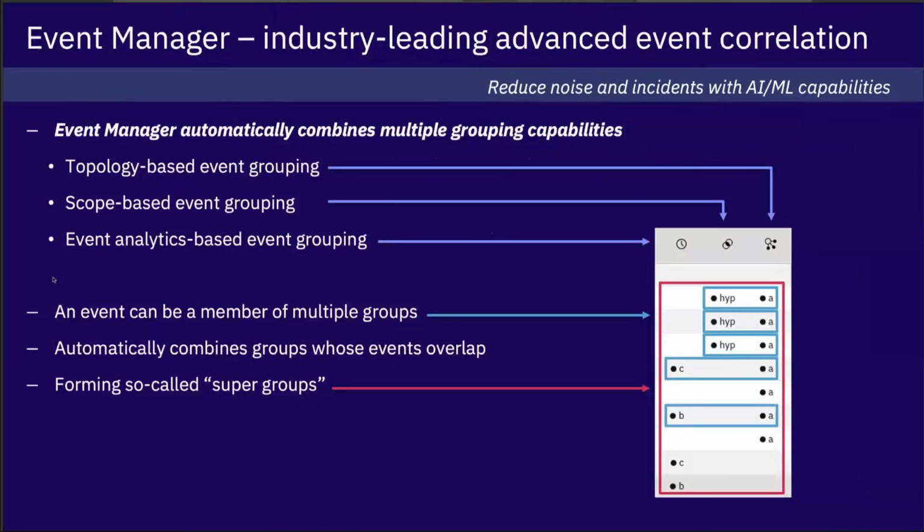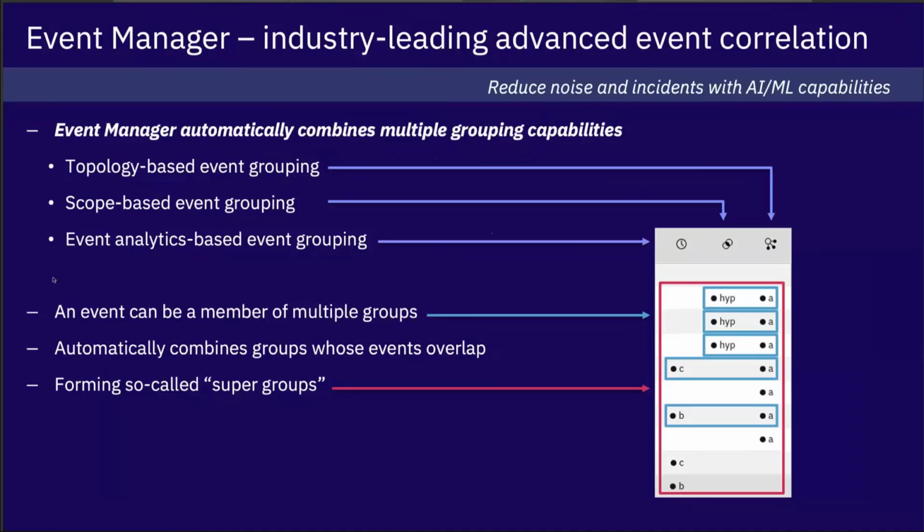The event manager cannot only group the different events coming in from the different systems based on, for example, specific event analytics. It can also group on the basis of specific scope, or it can be grouped on the basis of different topologies. Coming to that later on. Good thing is that within the event manager, all the events can be a part of the different groups, and you can see these different groupings and where this comes from within the capabilities of the event manager.